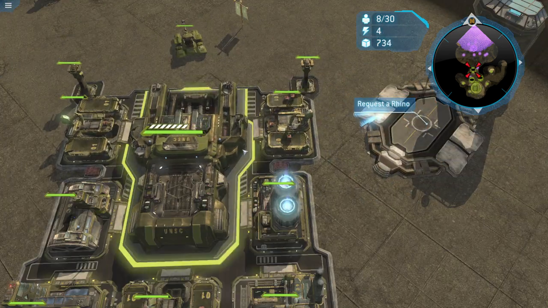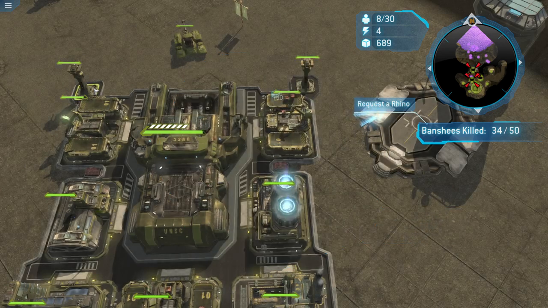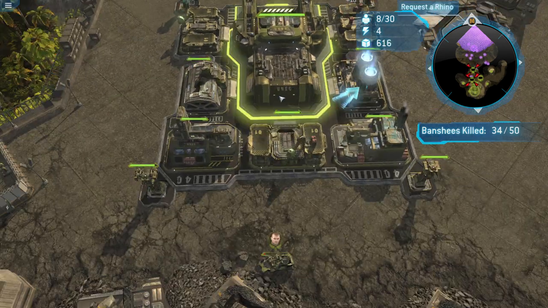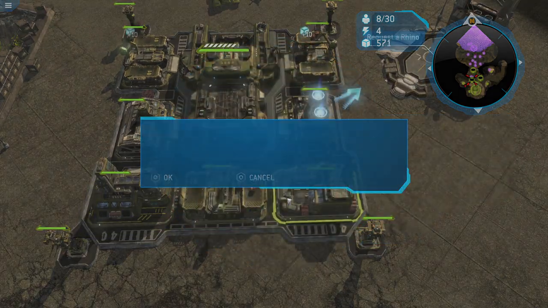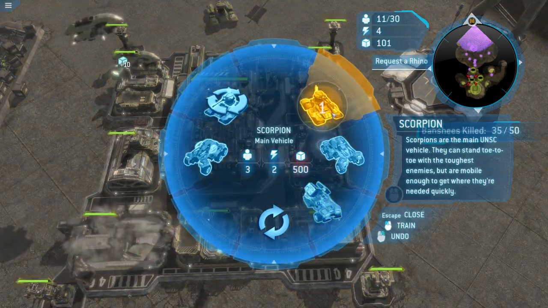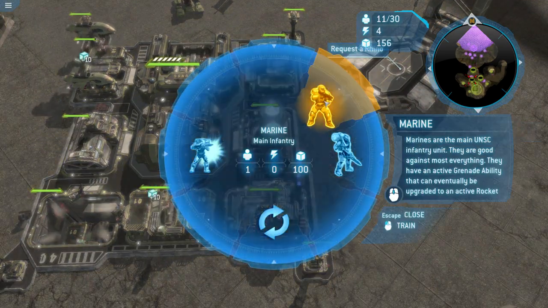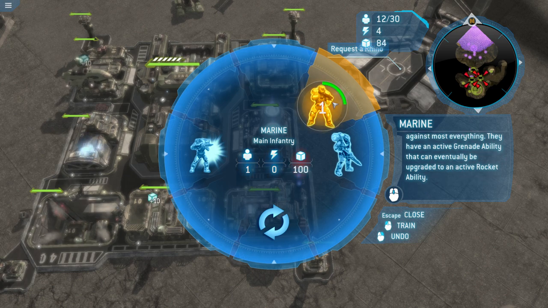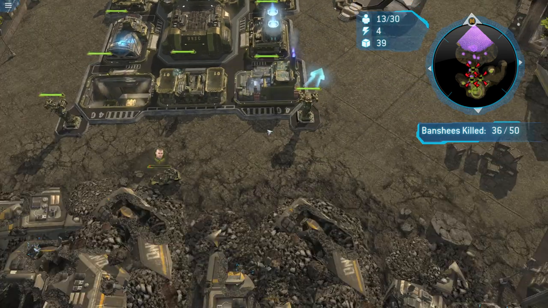There's a large tower upgrade, but I don't think it's gonna be all that necessary. Let's get the flame mortar on the frontal towers, missile launcher on the back. I'm gonna scrap this building. Get a supply pad. Deploy an additional Scorpion, and I guess teams of Marines. Turret improve.